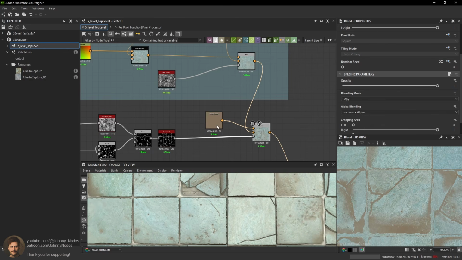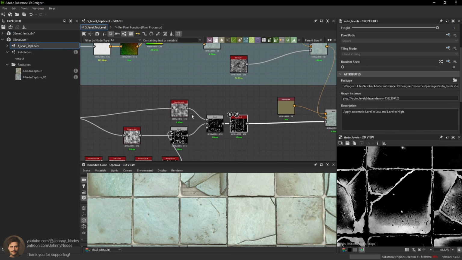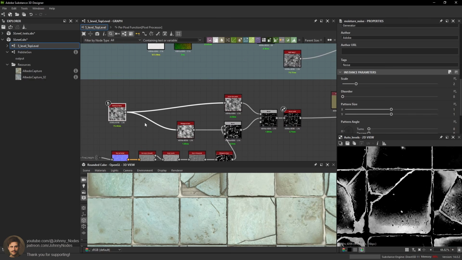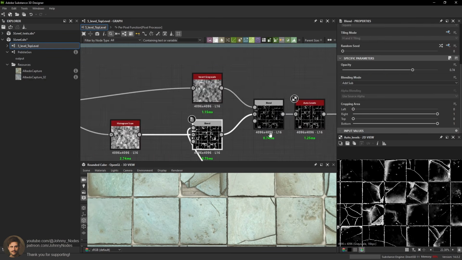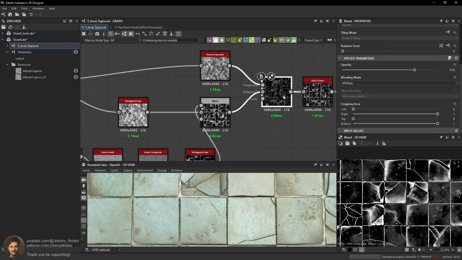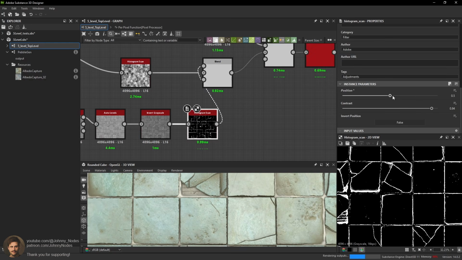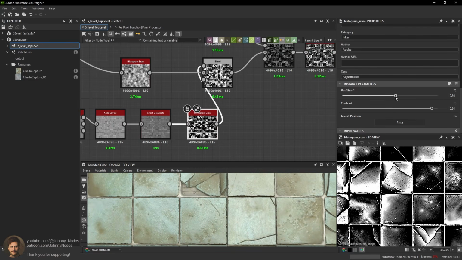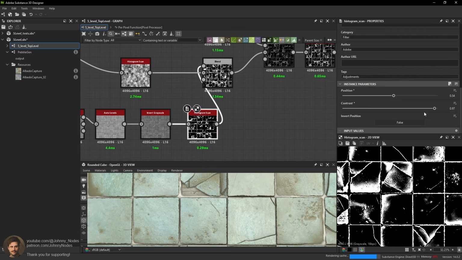We probably want this to be more green and a bit darker, a bit more saturated. And I'm going to scale this moisture noise out even more. And I don't think we should weight the curvature as much. It's just a bit of playing around, adjusting this mask, trying to get the exact look we're going for.